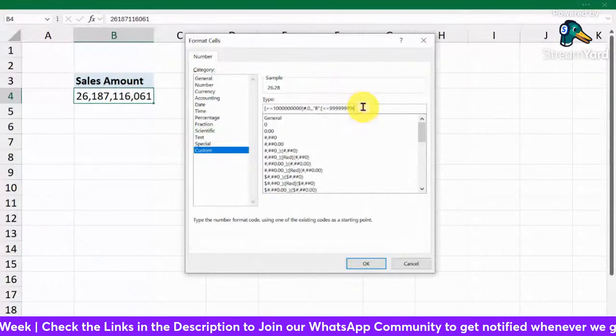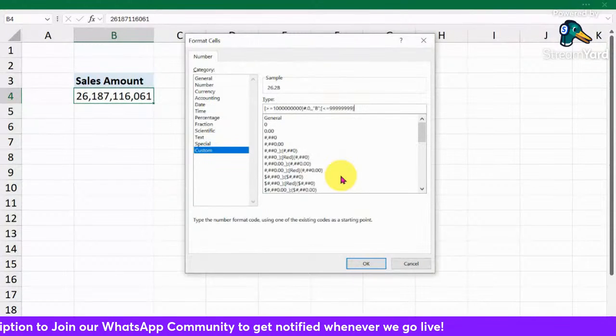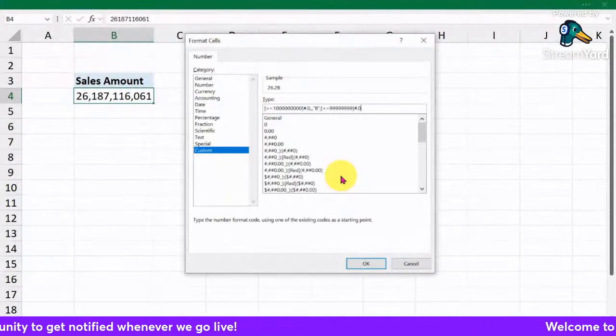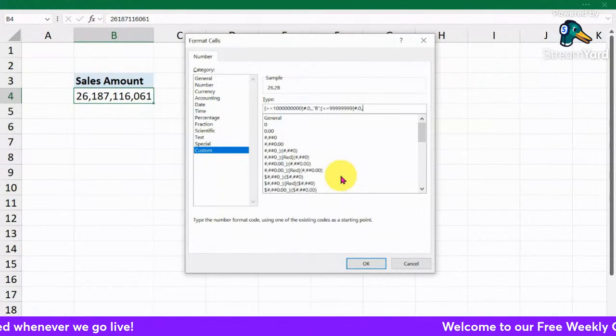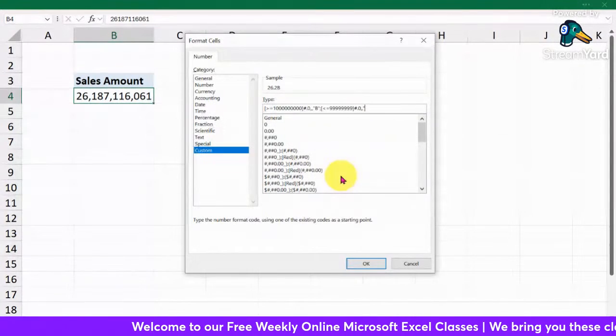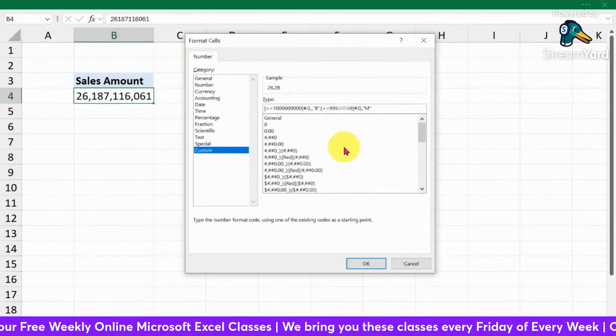And then we say if you're within that particular number, please show us in millions. I'll say hash dot 0, open double quotes, put in the millions here, capital M, and close the double quotes. I believe this number will be able to format.